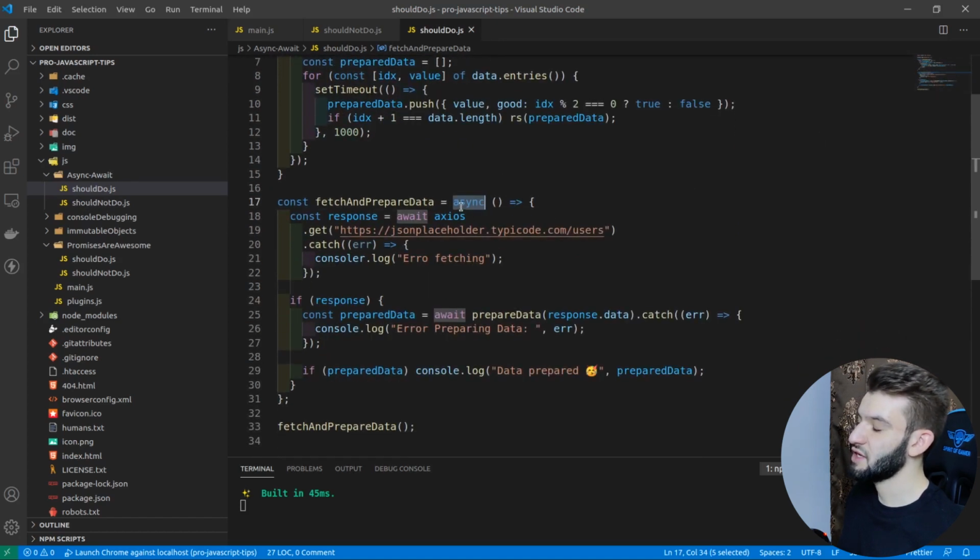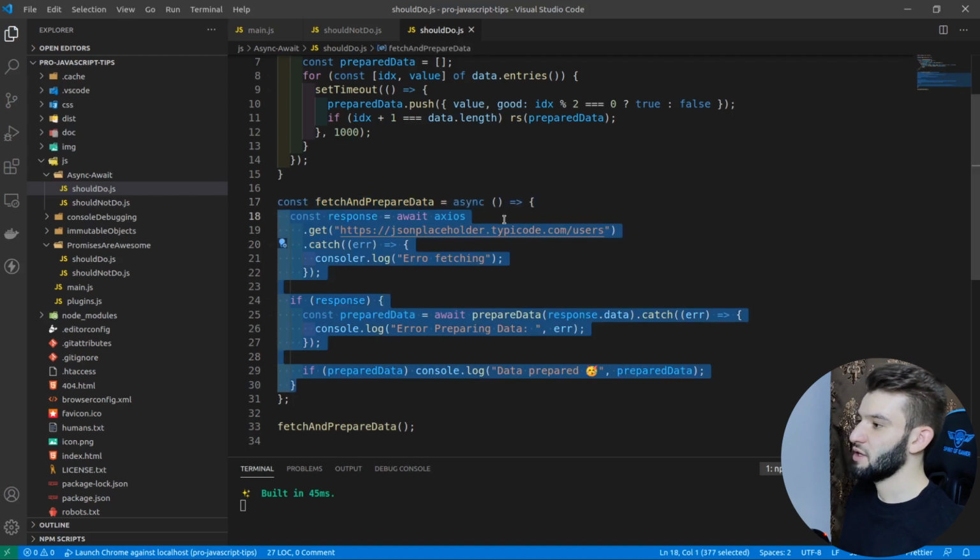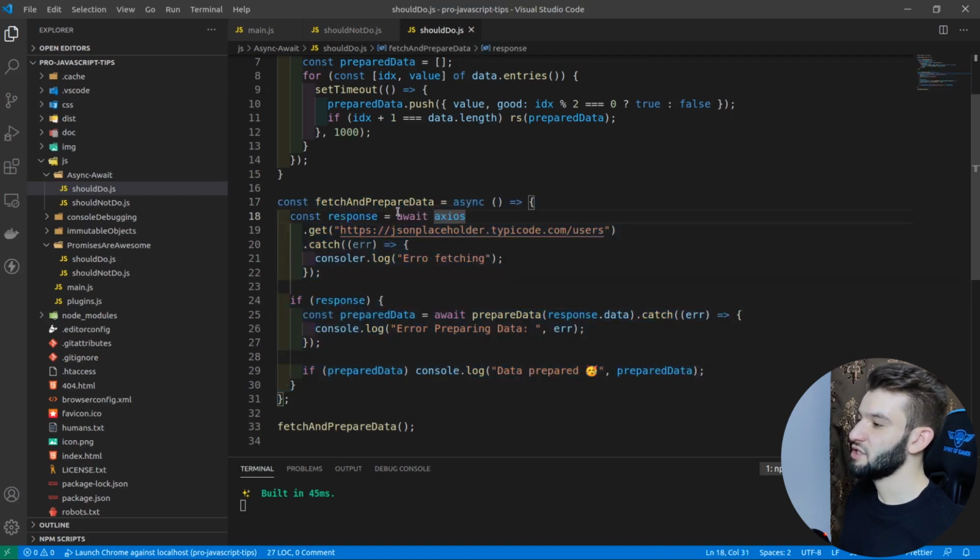So you mark this as async, which means this one is going to take the full capabilities, the full potential of handling asynchronous code and making it look synchronous, and it's going to handle promises as well. In fact, if you hover over this particular function, it's clear to see it returns a promise. That's all because we declared this with async. Okay, it makes sense. Now the first thing we do is async. The second one is we can use await. And await is actually the beautiful thing that allows us to turn asynchronous code into, at least, code that looks more like synchronous code.